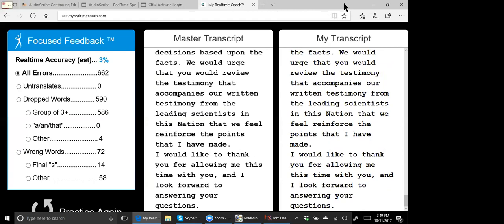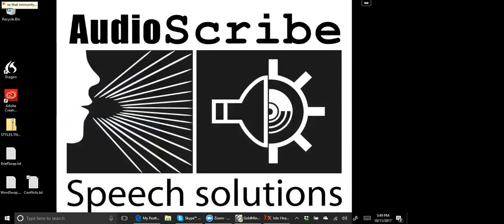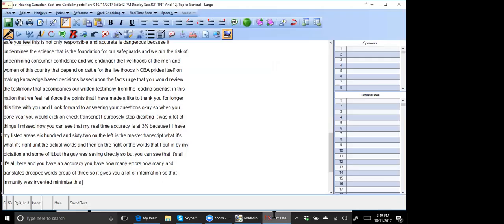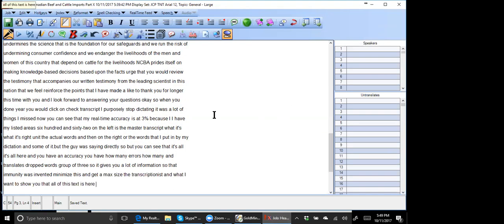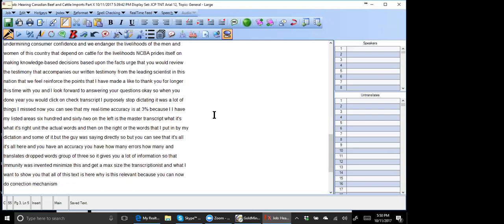So what I'm going to do is minimize this, and I'm going to maximize the transcriptionist. And what I want to show you is that all of this text is here. Why is this relevant? Because you can now do correction mechanism on this text to improve the accuracy with which you dictate.